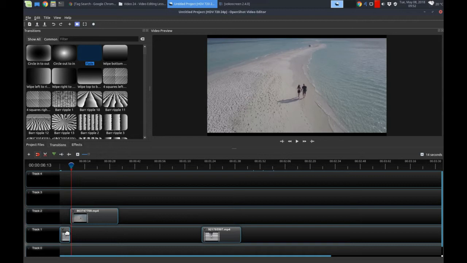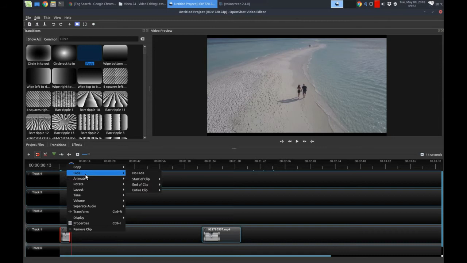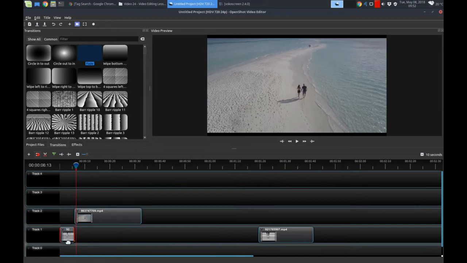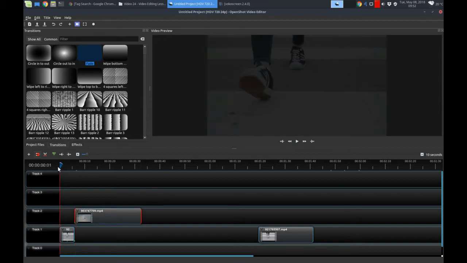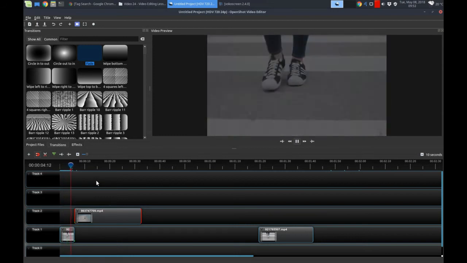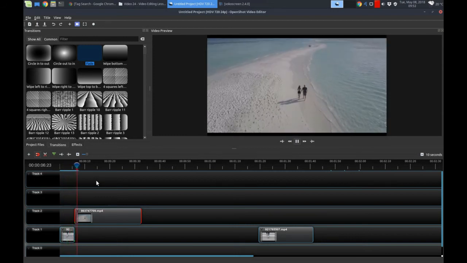The other thing that we can do is actually add a fade on the clip itself. So I want it with this clip, the walking clip. I'll do a fade at the end of the clip, and I'll do a fade out slow. And as you can see, if we zoom in here a little bit, you'll see the two green dots here. That's where your fade starts and ends. So we can place this around here. Let's just keep it where it is. See how that looks. It's gonna fade out and then transition into that screen.